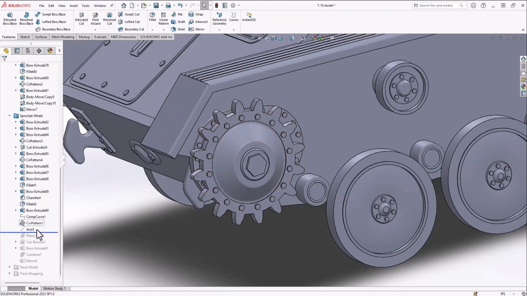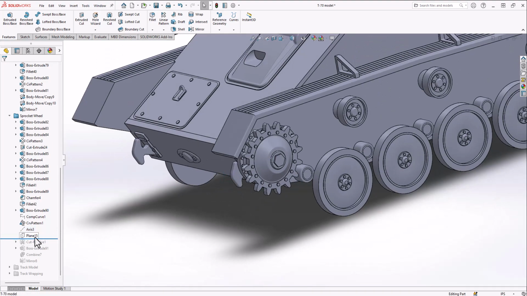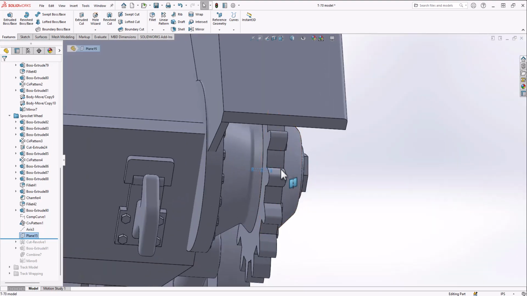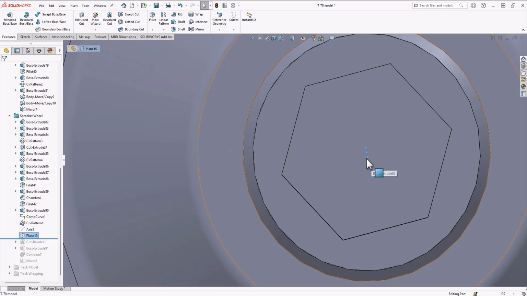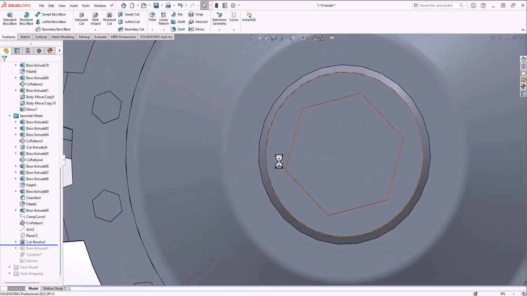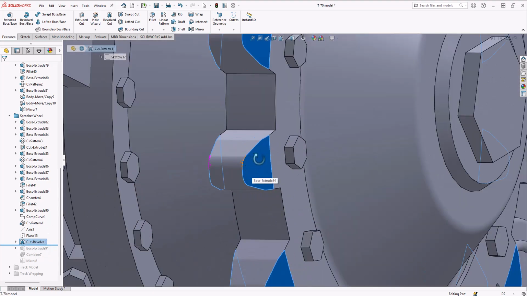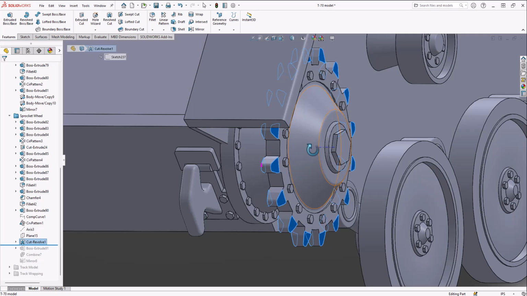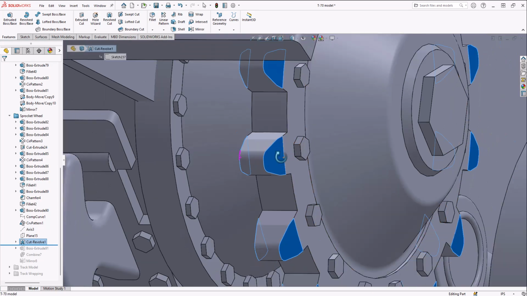And then I have this axis, which is just the center axis of the sprocket. Because what I wanted to do, I believe, is use that as a reference and then use the top plane as a reference to get this plane. Although it looks like I used this top part of the bolt as a reference. And what that lets me do is a revolved cut, because that's the center axis in a plane to draw on for the sprocket. And then I can do this taper on the outside of the teeth.